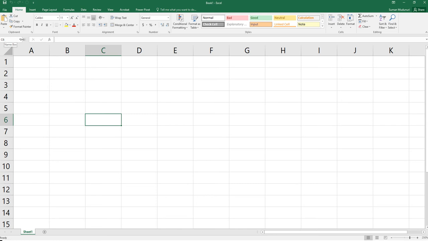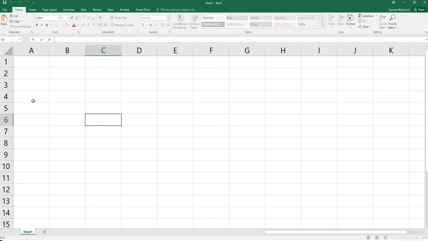I'd also like you guys to understand what is up here as well. Next to the name box are 3 options. This is delete, this is enter, and this is your insert a function. These show up when they're necessary, when there's something in there to delete or enter. This is known as your formula bar. When you're writing a formula, let's say in a cell this size, you may not be able to see the entire formula. This allows you to see an entire long formula that you put in there.